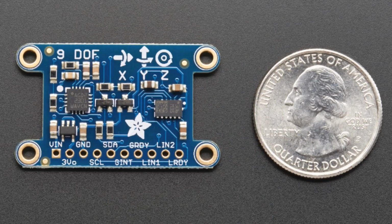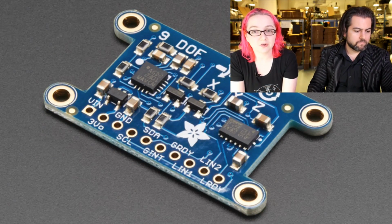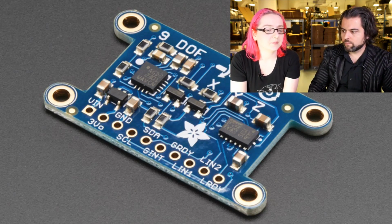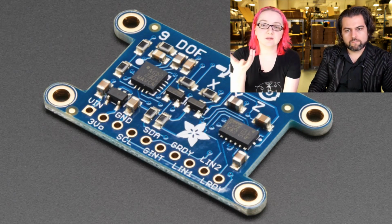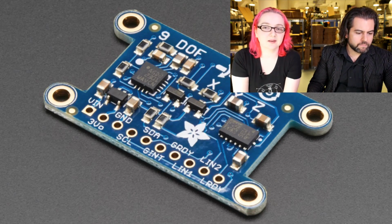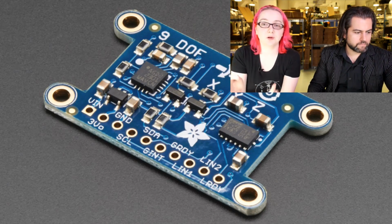On the left there is a gyro, and the gyro can do from 250 degrees per second up to 2,000 degrees per second of rotation, gyroscope motion control. And then on the right, there's another chip, an LSM303, and that can do triple axis acceleration from, I think, plus or minus 2G up to plus or minus 16G, and also compass, magnetometer, which basically tells you which way is north, which way is south. You can also detect magnets, but for the most part, people want to measure the magnetic force of the north and south poles to help orient themselves.